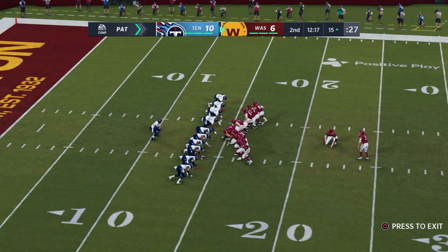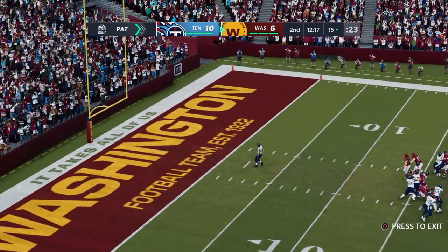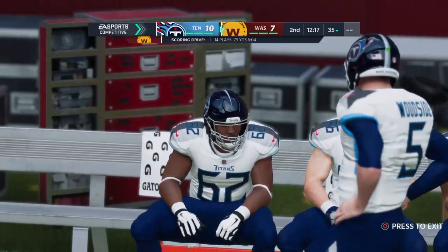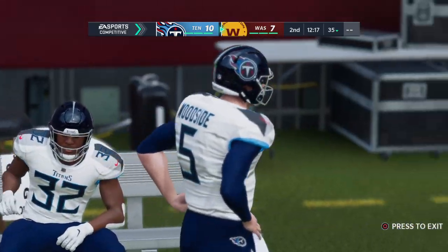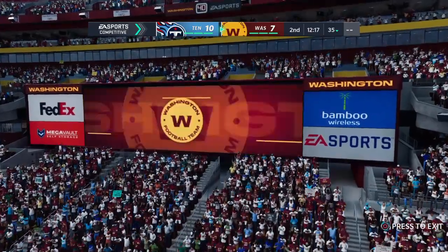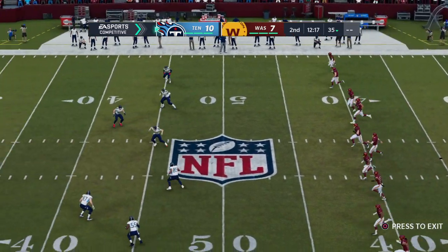Dustin Hopkins on now to add the extra point. And they're back within a field goal. It's 10-7 now. That one was an extended drive. 14 plays all told. And it's Peyton Barber that polishes it all off with a touchdown scamper. So just a 3-point game now as they send this one away.